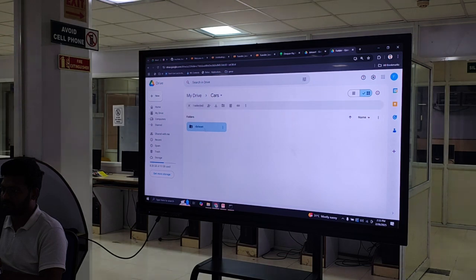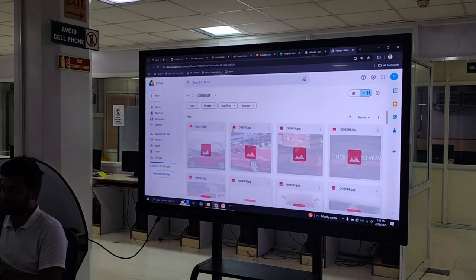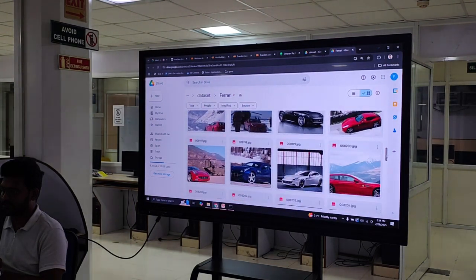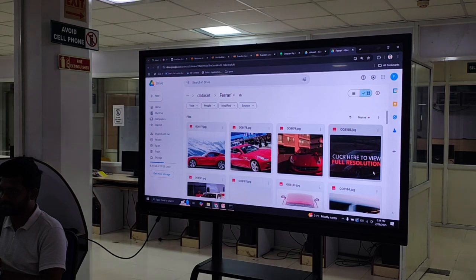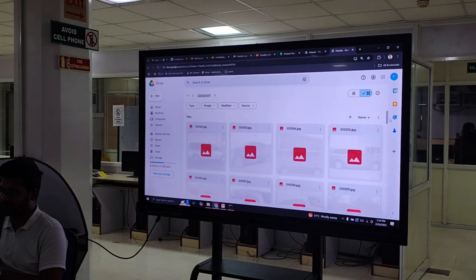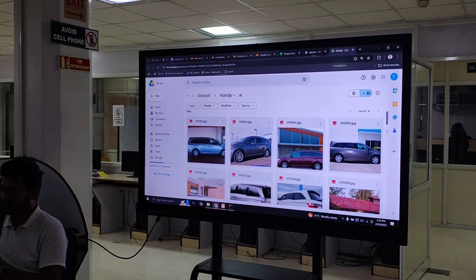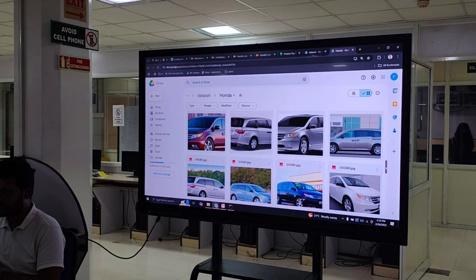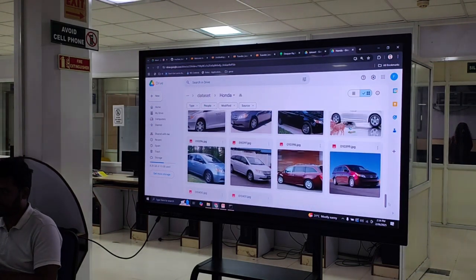I just created it out of the blue. I just took images of Ferrari cars at different viewpoints, different angles and conditions. Even this image is considered, even though the car is in the background. Very similarly, I have Honda cars. It looks something like this. It's not just the logo, sometimes even the logo will not be visible at all, but using the side angle or something like that, people associate it with this Honda or Ferrari.